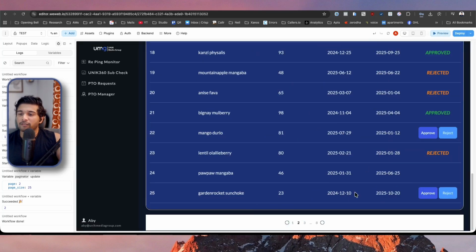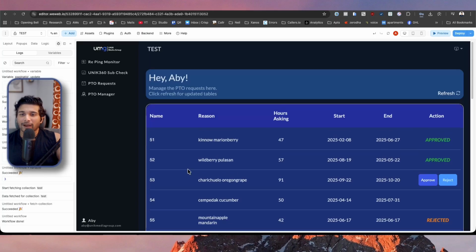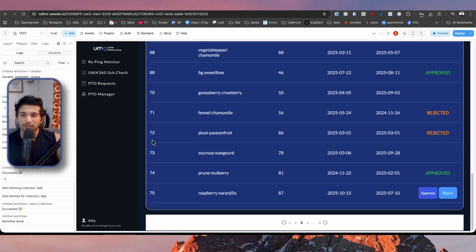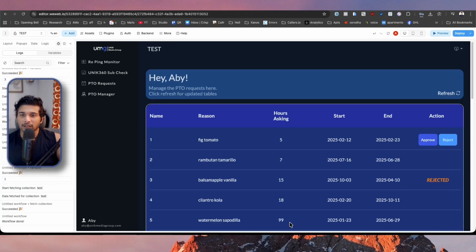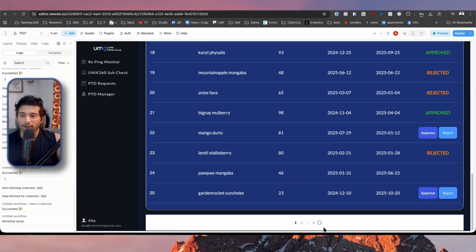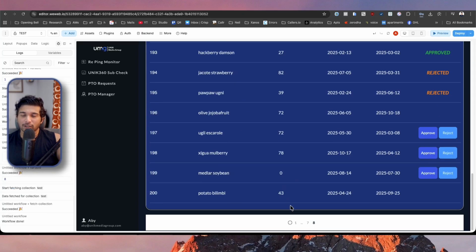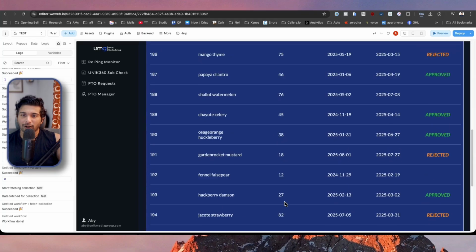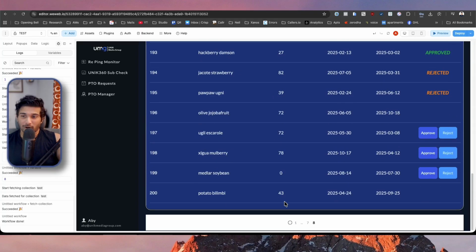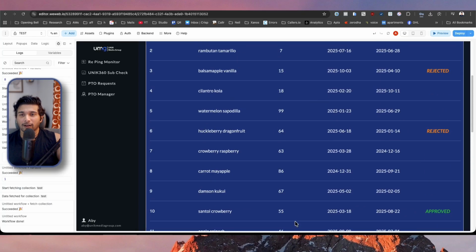Now, if I go to page 3, it automatically fetched the third page. So now I can see from 51 to 75. What if I switch to page 1? It is collecting data from 1 to 25. If I go to page 8, which is the last page, it should do it from 176 to 200, all right? So that is how we implement front-end pagination.